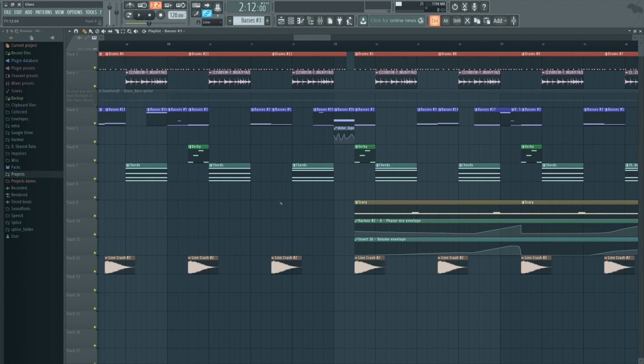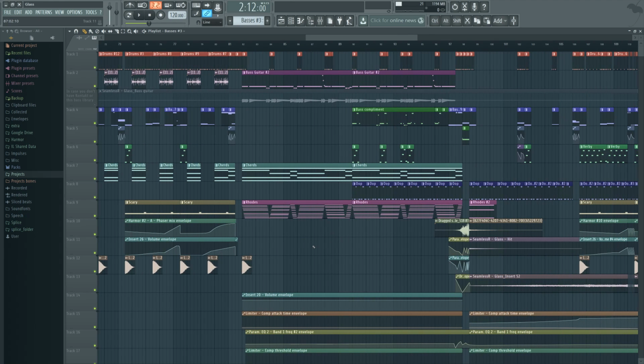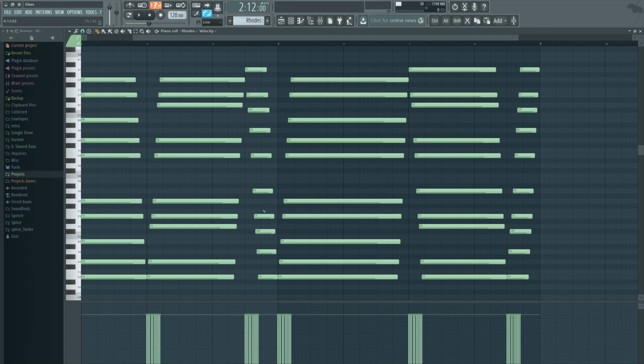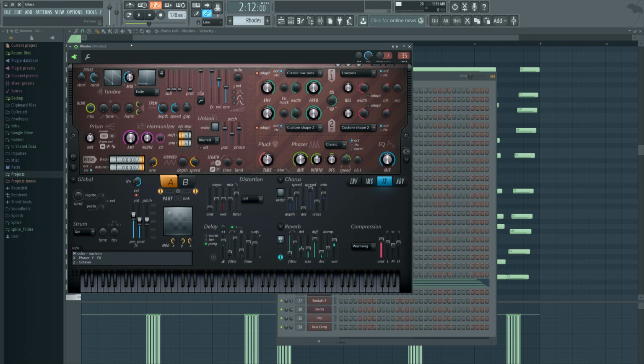Put the chords in there, and then in the middle or whatever. And then I had a sort of a conundrum because when I was done with this, I didn't know where to go. I didn't know what to do. So I added an actual Rhodes preset. This is a preset. I used a preset. This is a Harmon preset. It's called Rhodes.